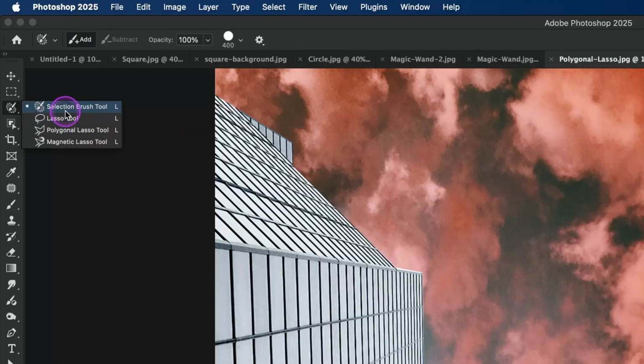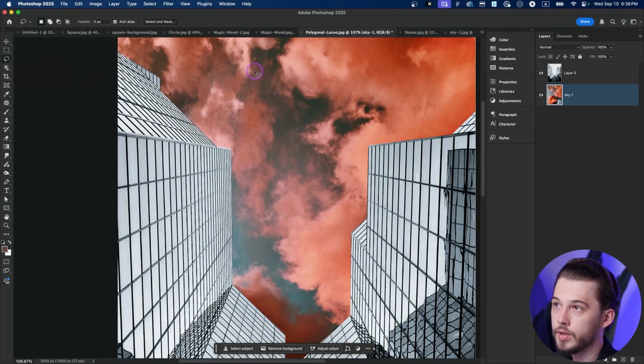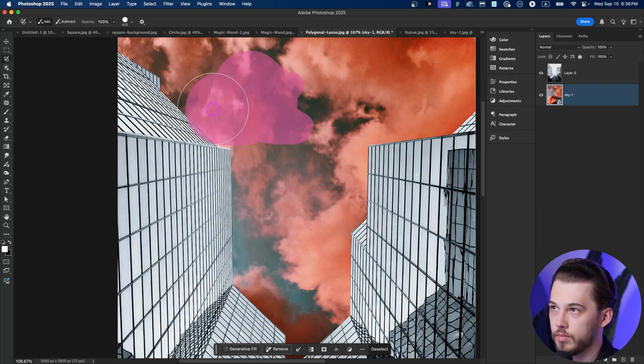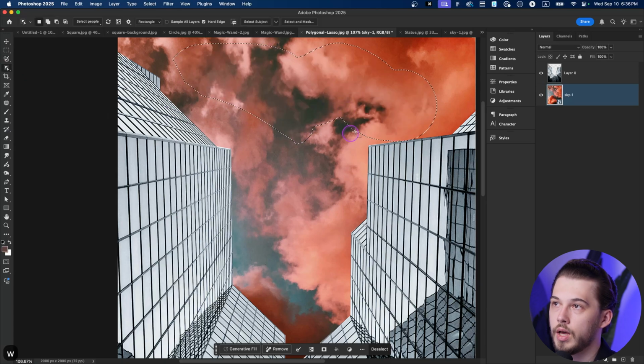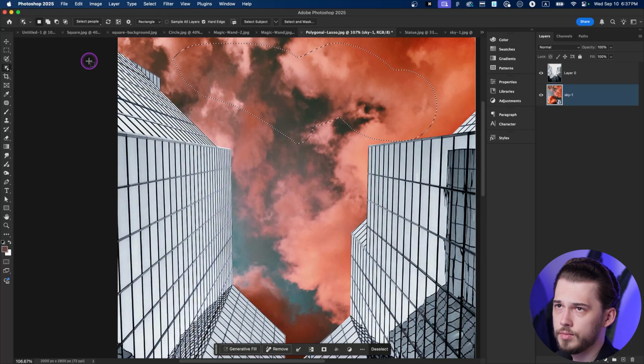Now we have a selection brush tool. This one is a very new tool, and it's used for situations when you want to edit your selection using a brush. For example, you have something created with the Lasso tool. The selection is formed. Now you can switch back to selection brush tool, and you'll see this selection as a purple mask. You can paint with a brush and add something to this selection, or holding Alt on a keyboard remove something from selection. Once you're ready, you need to press any other key, for example W, and your selection is going to be formed. I don't know why you need this, but if you want to work like that, you can do that, but to me it's just a useless tool.